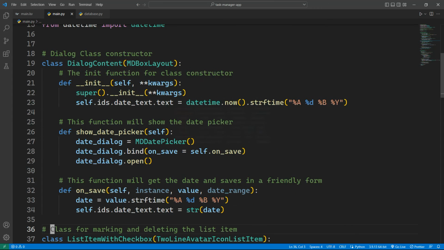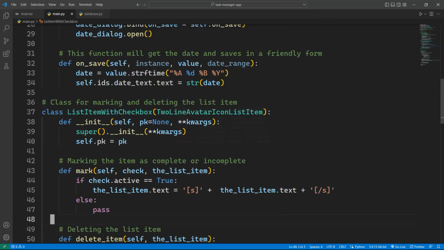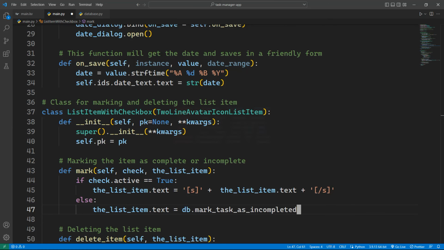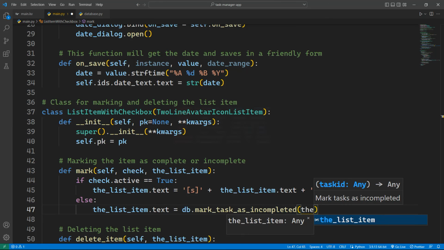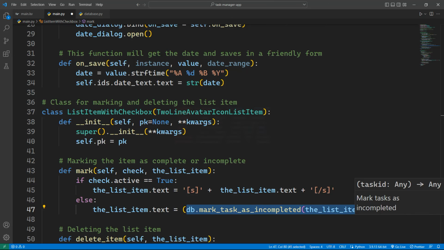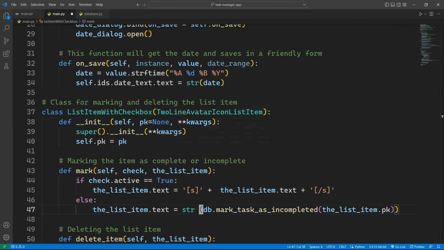So let's go to Mark. Yeah. So here we have said that if the check is active, then we're going to put a strike through over the task text itself. Else we left it blank, pass, right? So I will say the list item dot text is equal to db dot mark task as incompleted, and then I'm going to choose that list item dot primary key, and we're going to wrap all that in a str function or str method, right?